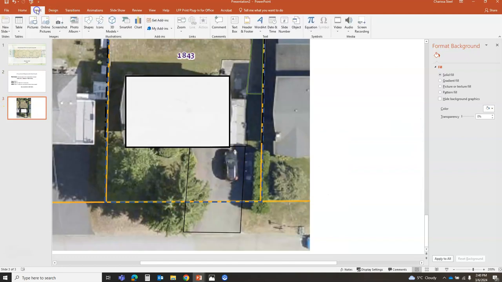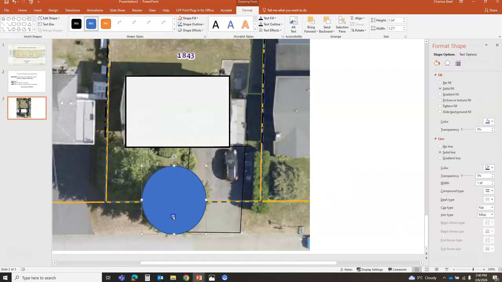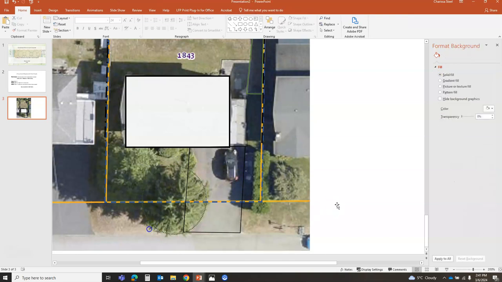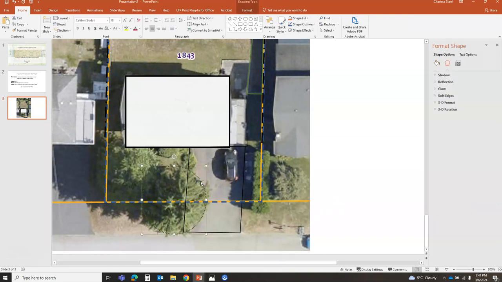So the last things are just to put in the existing features that are going to stay. For the trees, I'm just going to use a circle shape. And because the trees only have a small trunk, but they take up a large area in terms of shade, I'm going to represent that using a dotted line, and I'm going to make them green. So now I have my tree image. Select it. Make sure I don't select the map. There we go. Now I'm going to hit Control C again and then Control V, and I have a second tree. So I'm going to move it over here to this one. I think it's a bit smaller, so I'll do that.